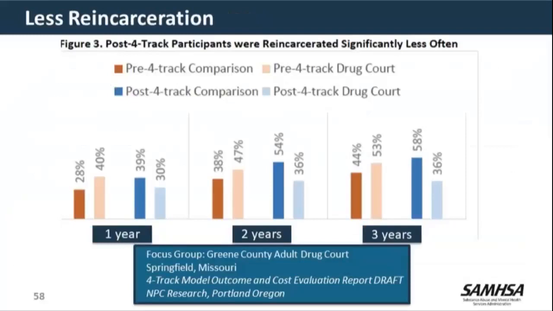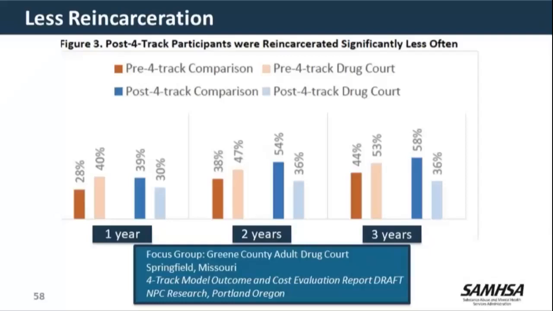This is a slide that shows you what it looked like after people graduated from the program or the other comparison groups. And what we note is that we had less reincarceration. So if I can explain this to you, the red or dark brown bar is a comparison group of individuals whose cases would have been accepted into drug court but did not come into drug court for one reason or another. And then the light tan bar are individuals who were in drug court and completed the program prior to implementing this program. The blue are our post 4-track comparisons. So these are the individuals who were placed in the program according to their risk need. And then that's the comparison group.